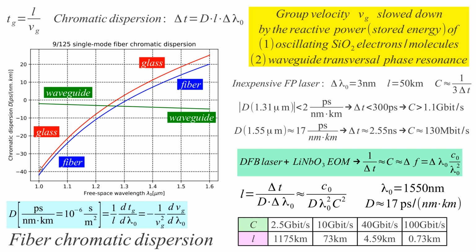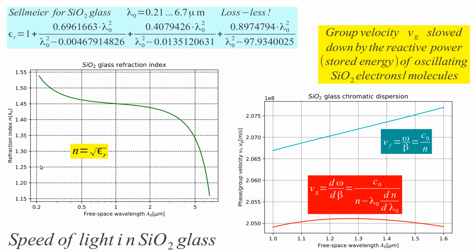If we look at the curve of the glass, it is close to 0 at 1.27 micrometers. But at 1.55 micrometers, this may be 22 nanoseconds per kilometer of fiber length per nanometer of source spectral width. And now if we look at sources, okay, glass is not the only constraint we have. We had the curve for glass here.